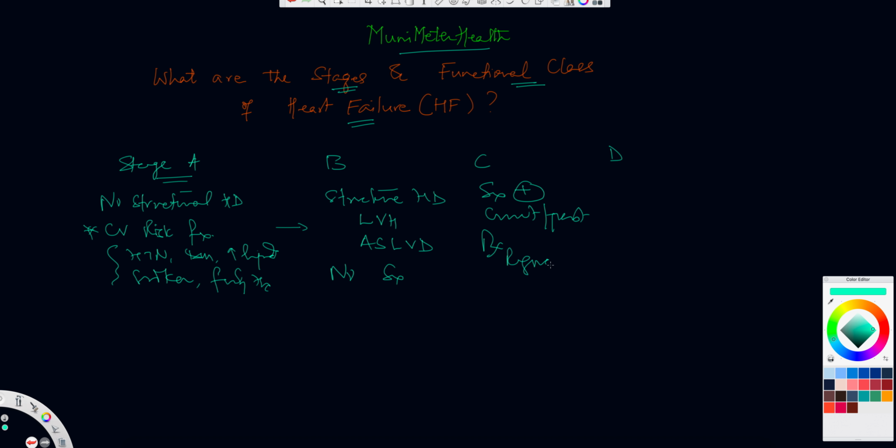Again, not very aggressive, but the very fact that these patients may be on ACE inhibitors or ARBs, and/or beta blockers. Remember, beta blockers are essential, the cornerstone therapy for heart failure. So in stage C, invariably they become asymptomatic once you institute these therapies, and that's why I said symptoms may be current or they may be in the past. They may not be present at all, depending upon how the therapy is working on them.